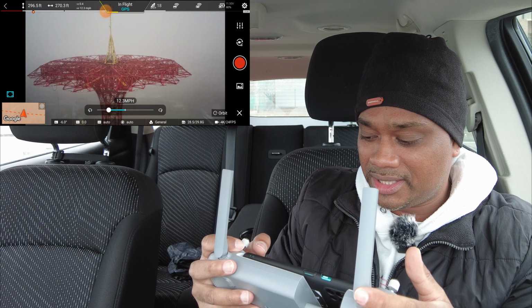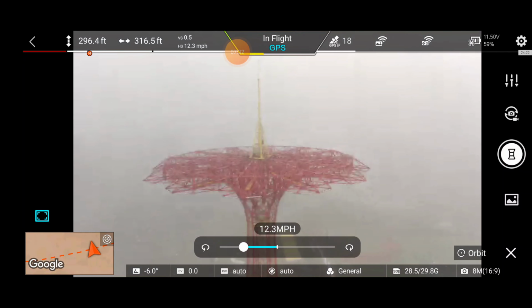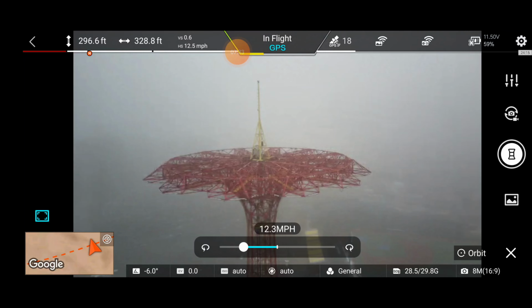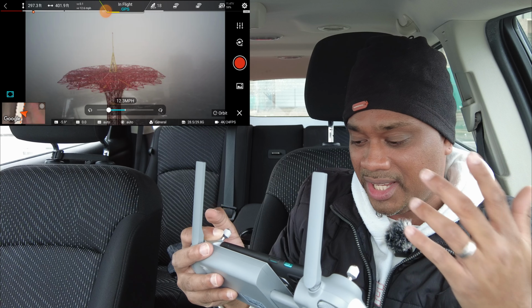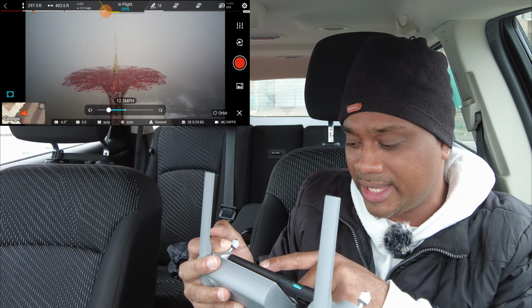There we go. Now, look at this little trick. I'll switch, right? It's still orbiting. I'll switch over to photos, right? Look how far away I actually am, right? Because when you switch from video to photo, it resets the zoom and takes away the zoom. So now, just by flipping back and forth, I'm zoomed out and I can get this shot too.